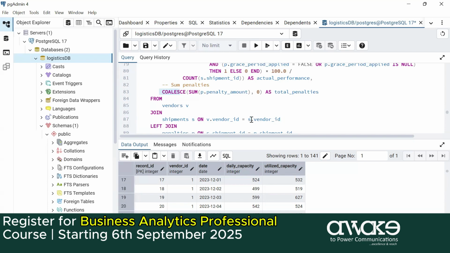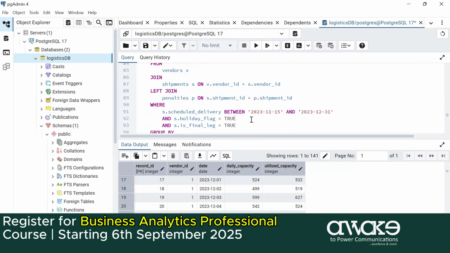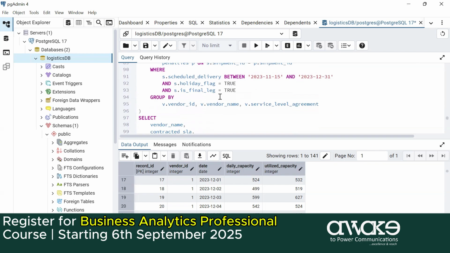Remember, when we use join and we do not indicate whether left join, right join or inner join, it defaults to inner join, right? So we have a left join here now. In the left join, we are linking penalties on shipment ID from the shipment table and shipment ID from the penalty table.